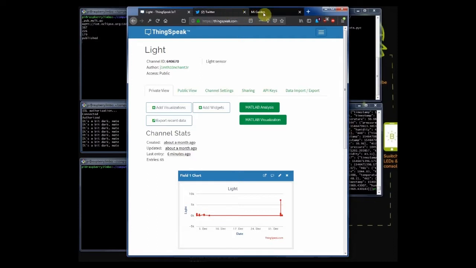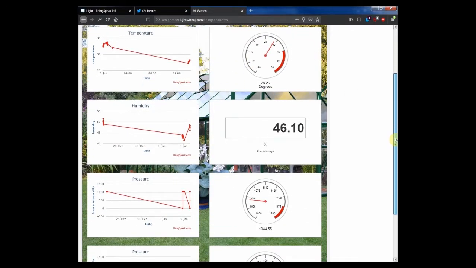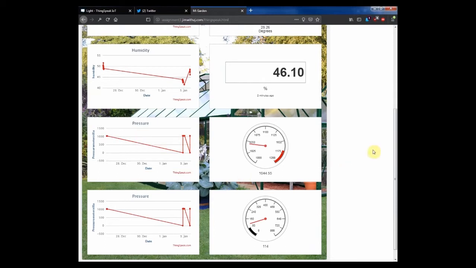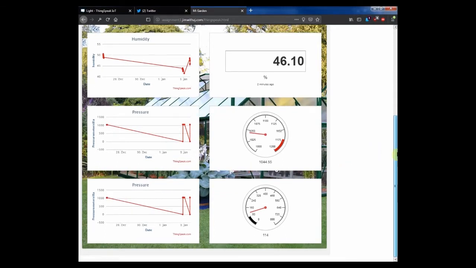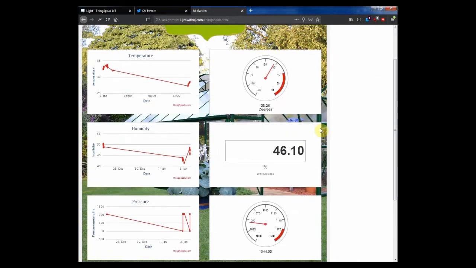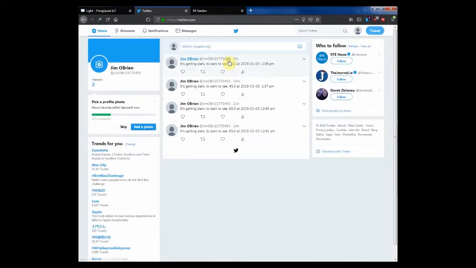which is here. Now this dashboard is not the prettiest, but it does work. We have the live feed here taken from Thingspeak, and it's also given us a nice little widget to just display it quickly. But here you have your historical readings going back nearly a number of weeks. And you've got your lumens, light, pressure, temperature. But the thing to do here is if the lumens drop below a certain amount, you can see Twitter, 2 new tweets. It's getting dark, mate, 7 minutes ago, below 26.